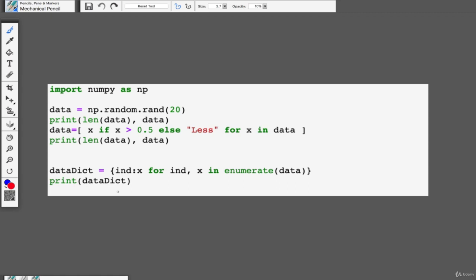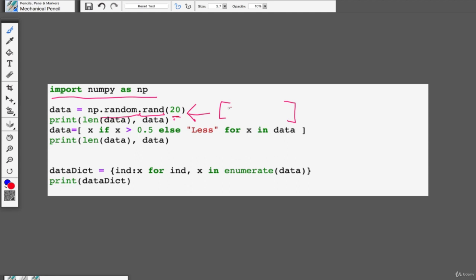Okay, so here we have our syntax example. The first thing I'm doing is importing NumPy, which is a numbers package that has a bunch of different classes, features, and functions that allow you to do math-based problems a lot easier. With this first line, I wanted to create a list with 20 random numbers. All this is doing is calling a class called random, and then a function called .rand. And what rand does, if you just put in one number, is it creates 20 numbers randomly between 0 and 1.